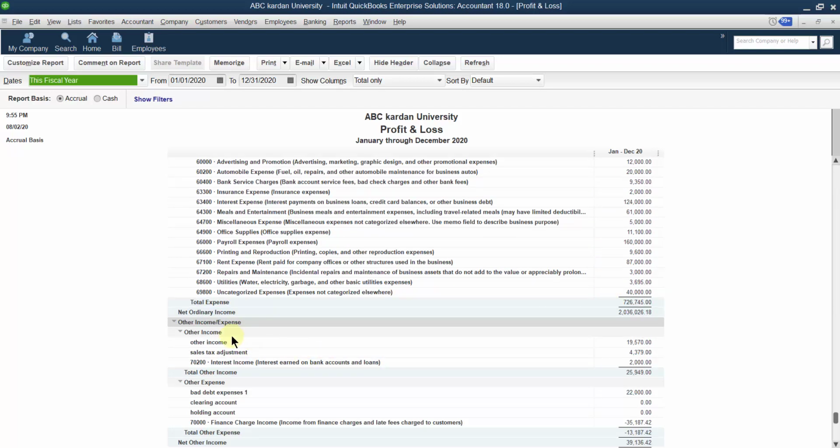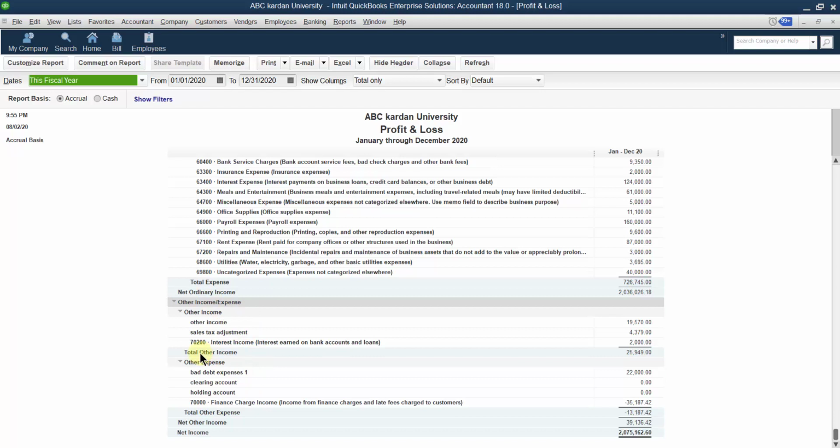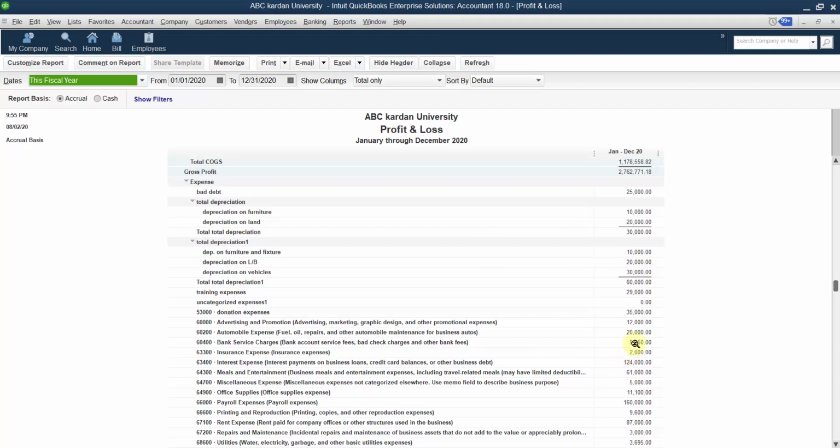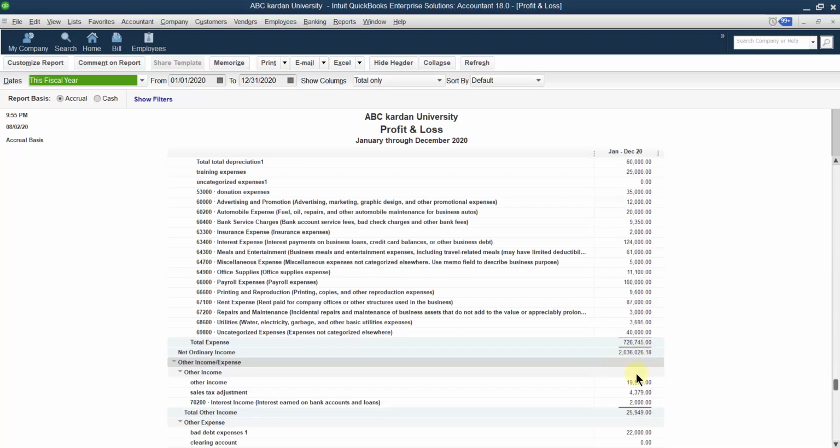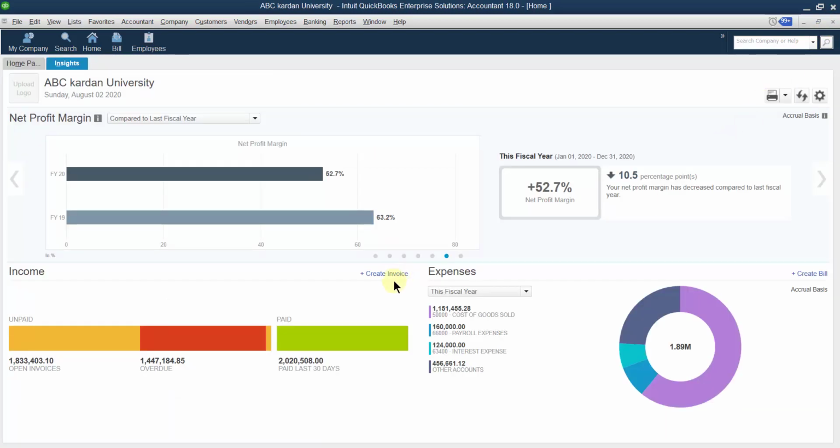And also below we have another income as well, which is called total other income. Total other income is equal to how much? This much, right? So from the total income, when you minus this amount, you get this income itself. Or otherwise, if you want to find the total income, this income plus this income make the total income of the company, right? So please remember this point as well.